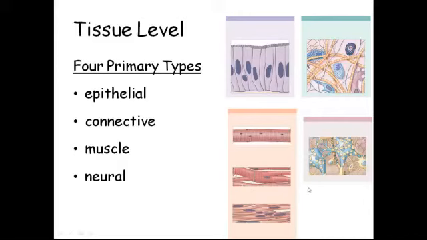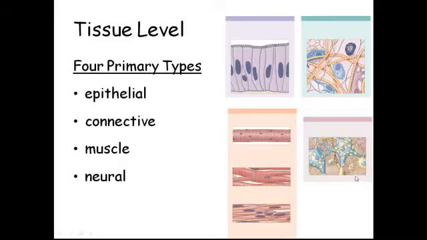And then all of the tubular structures, blood vessels, digestive tract, urinary tract, anything that's shaped in a tube, anything that carries material of some sort, in the wall of that tube is smooth muscle. When we talked about the stomach up here, the tissue in the wall of the stomach is smooth muscle. And then you have nervous tissue. Epithelial, connective, 3 types of muscle tissue, and nervous tissue.